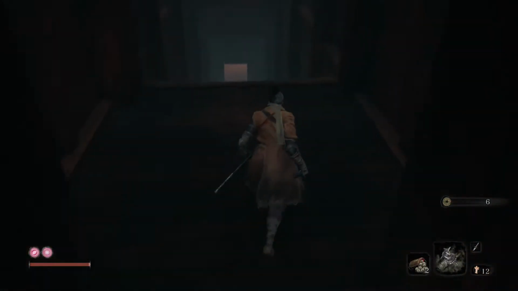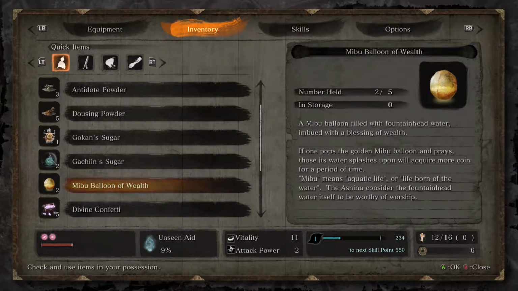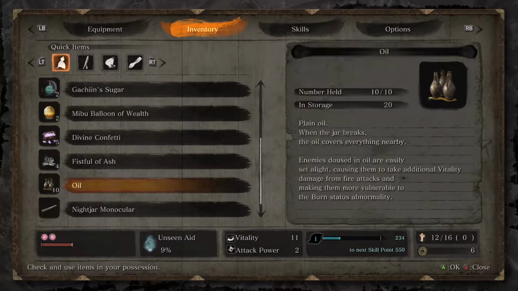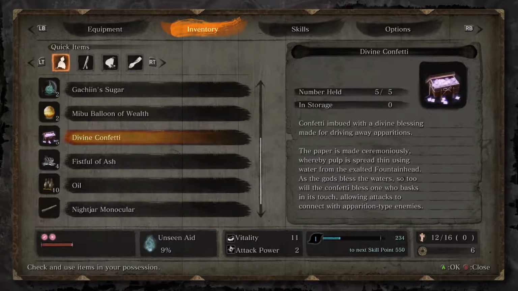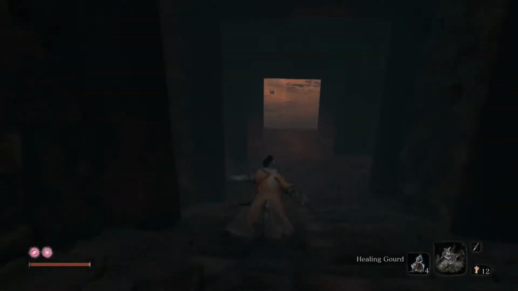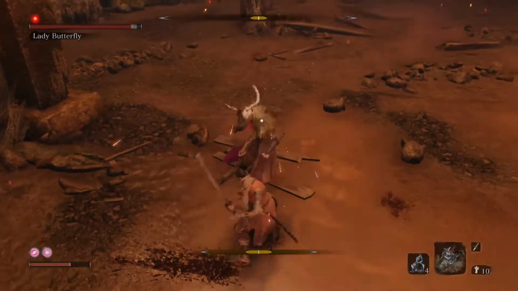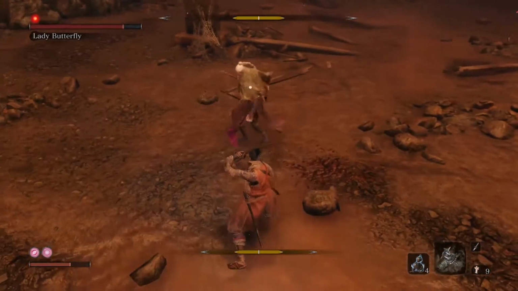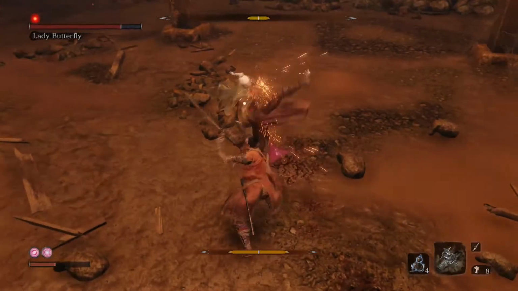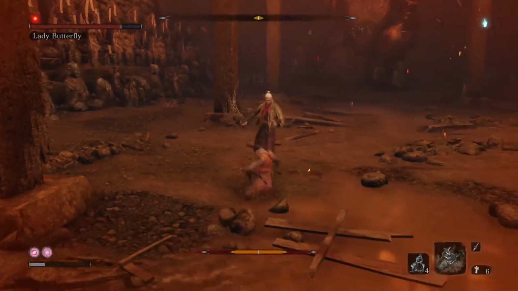So 12 in hand. What was the sugar that I wanted to use? Tanker has blessing reduces posture damage. Suppresses sound and presence. No. I guess we'll take that one. Okay. We'll just try it again without it. I keep trying to block that.